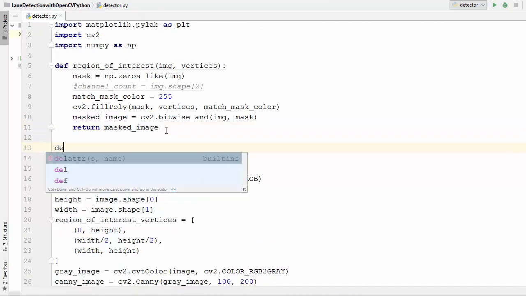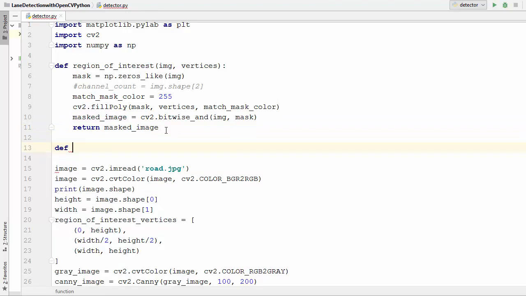So I'm going to define this function with the name draw_the_lines, for example, and it's going to take a few parameters. So let's pass these parameters. The first parameter will be the image, or the original image. The second parameter will be the line vectors which we have found out, and that's it. So there are these two parameters we are going to pass here.